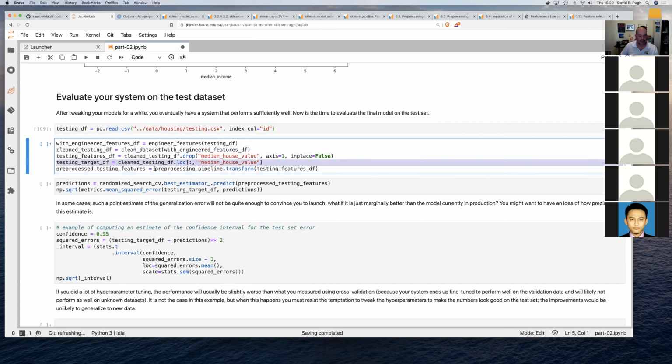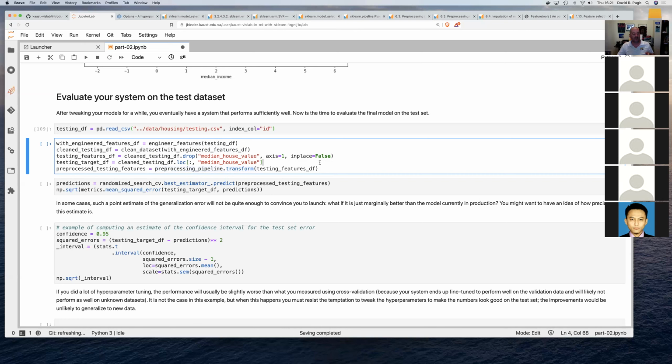And then we take the pre-processing pipeline and we call the transform method, not the fit transform method, but just the transform method. Because we want to transform the testing features, applying the same values of medians and the same rescaling means and standard deviations that were computed on the training data.